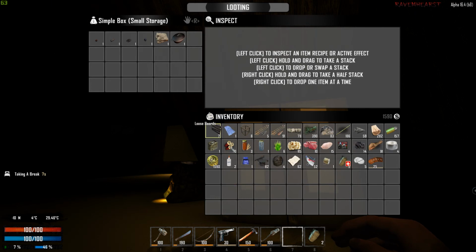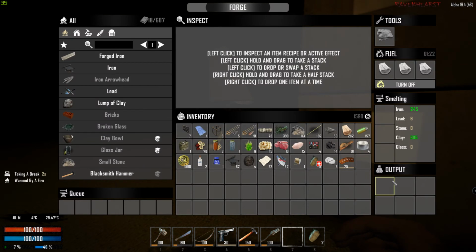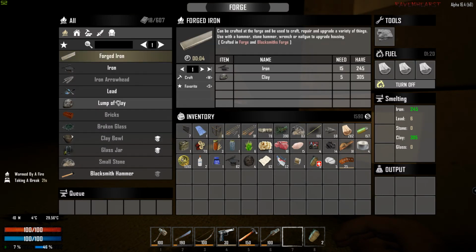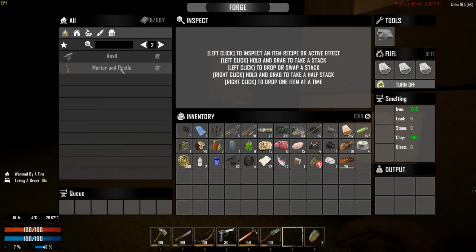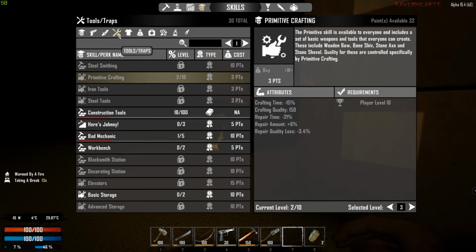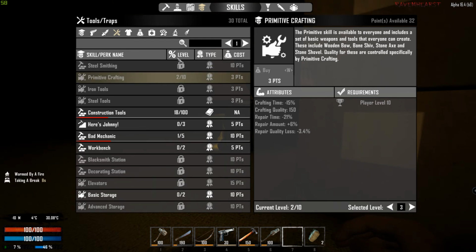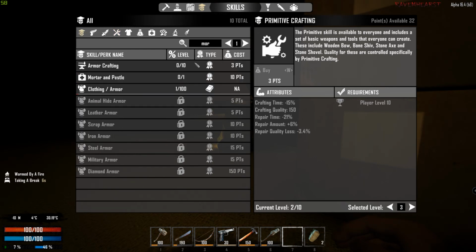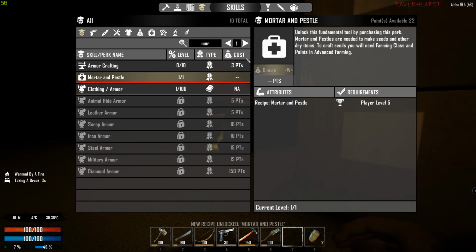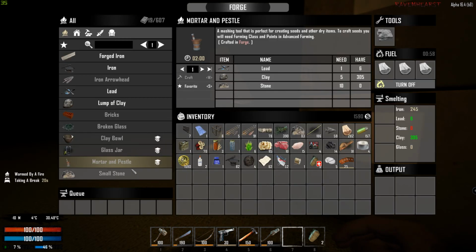Yes, let's do more quests. Food, while the food is being prepared, let's do more quests. So, here I want the mortar and pestle. I need to learn that. Let's just search for it here. Wow, 10 points. That's very expensive. But it's very important as well. I need stone here. A couple of stones will do.